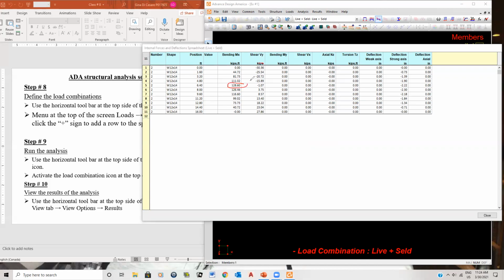This is all your shear forces, okay? And of course, this is all your deflections. And everything else is 0 because you don't have any tensile or axial force, everything is 0. And of course, you're not doing anything in 3 dimensions, so these are all 0. So this is your bending moment, this is your shear, and this is your deflection.